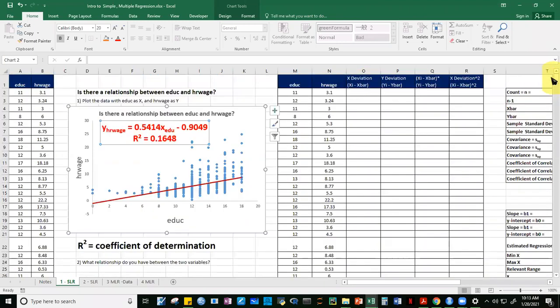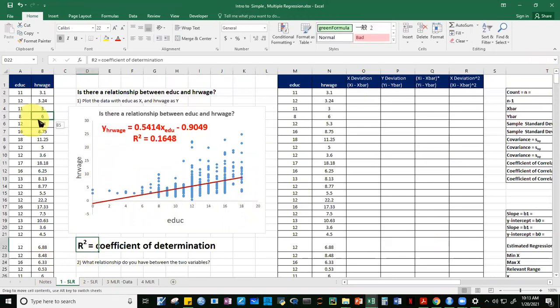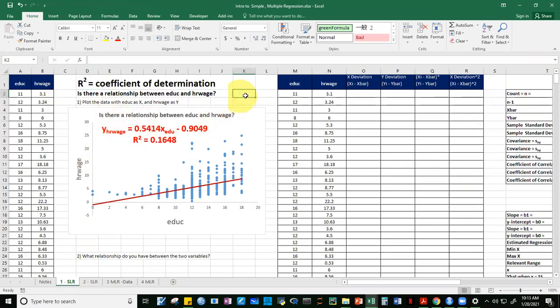Ang tanong, paano na-determine ni Excel ito equation na to? Now, there can only be one and only one given two variables, guys. Pwedeng iisa lang ang pwedeng regression line, no? This is unique to this pair of variables. You cannot have any other regression line.